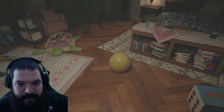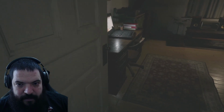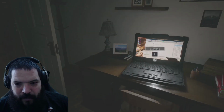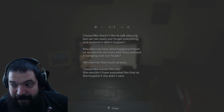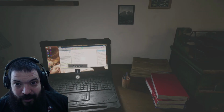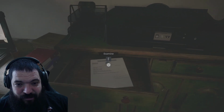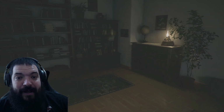There's also an achievement for kicking that yellow ball through that door, although, to be honest, it's a bit of a pain to do so. Did we do it? Did we make it? We made it. Way to go. Right. This is the third document within this area. And the last document is just next to it in this drawer over here. That is the first 4 documents that you need to find.